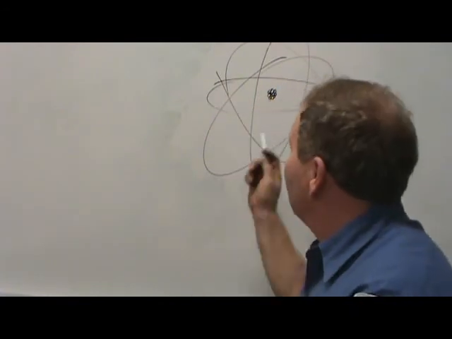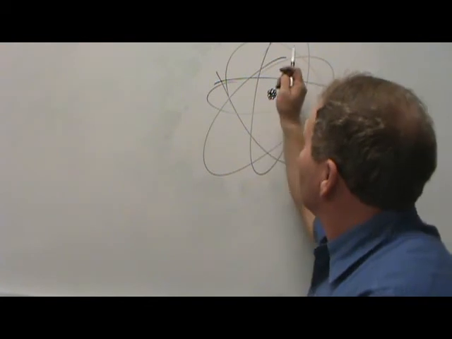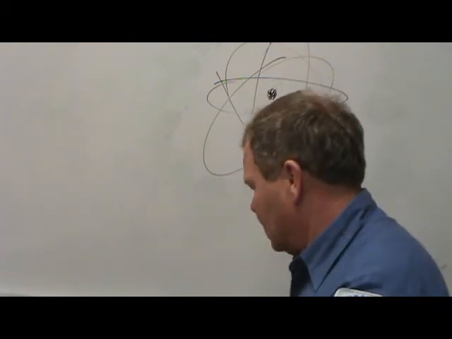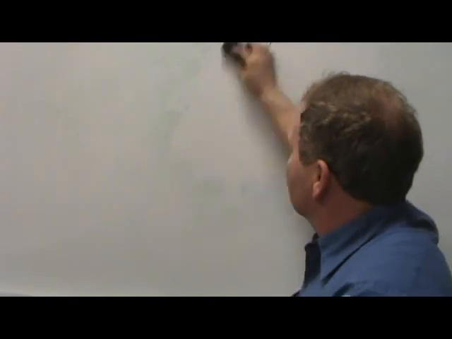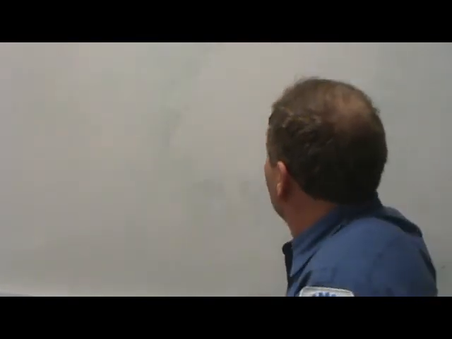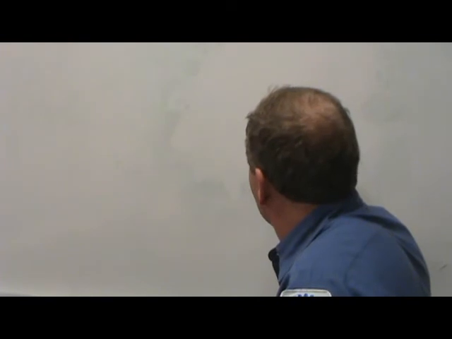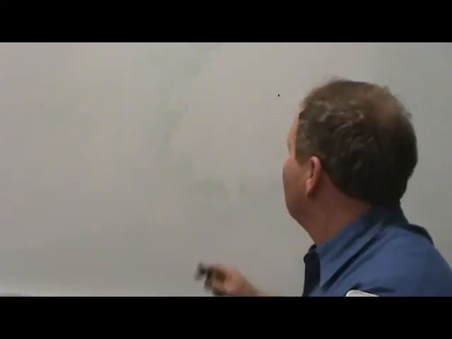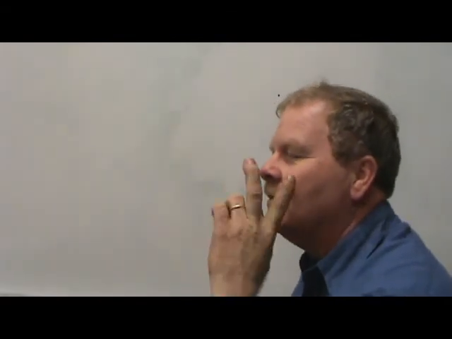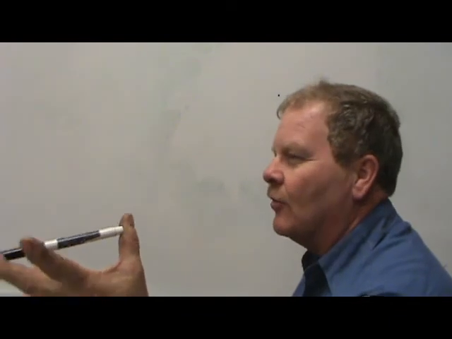Now, how far is it from here to that electron ring? I'm going to bring the nucleus of an atom up to the size of that. How far away is the first electron ring? It would be almost like it was 1,000. You have to know how many atoms and protons. No, I mean it's just the nucleus of a standard atom. The first electron ring is that far away. It would be like a person in a football field or something. It's a long way off. It's like 200 to 300 yards away. If the nucleus is the size of a baseball, it'd be 2 or 3 miles away.